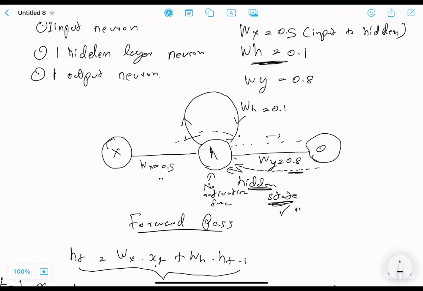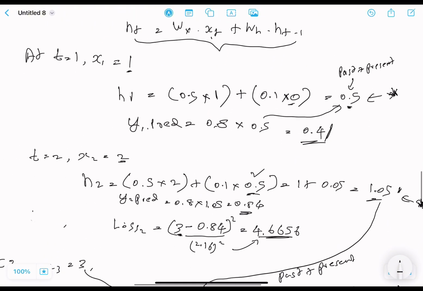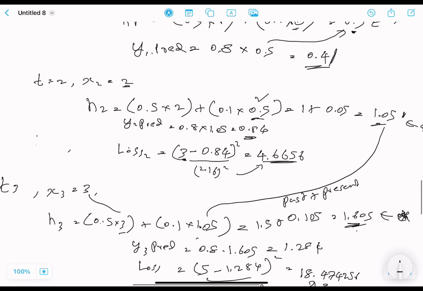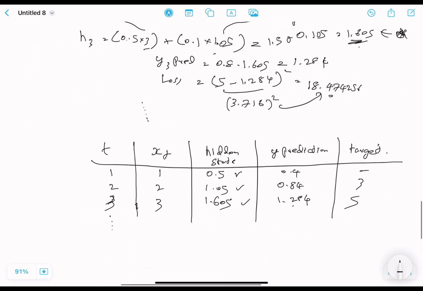I'm not going to focus too much on the backpropagation steps because those are almost the same concepts. What I wanted to highlight in this tutorial is how the relationship between the previous data and current data is built in a network. I think with this explanation you already know that. Anyway, I'll do some backpropagation steps very quickly. If you need any explanations about these steps, please feel free to comment below. I will try my best to respond.